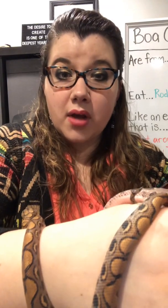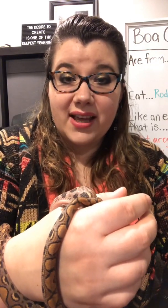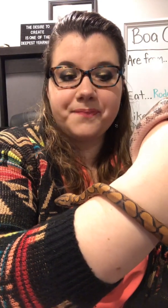So you might be wondering, okay, little Rowan is a baby. How big is she going to get? She's going to be around as big as what I mentioned Moxie would be. So she's a type of boa constrictor that's probably going to be around 6, maybe 7 feet long. But she's not going to be super big around. She'll probably be as big around as a baseball at her very thickest point, but skinnier than that at most of her points. So she won't seem as big as some snakes that are thicker than that.